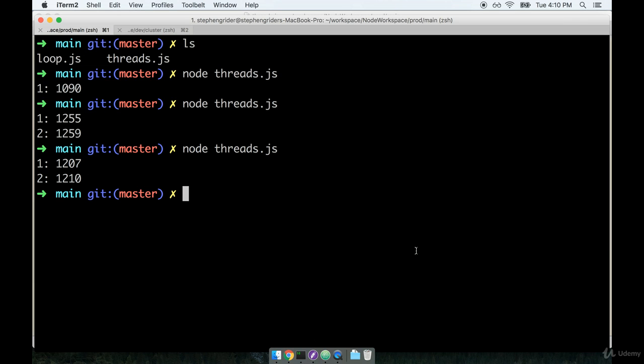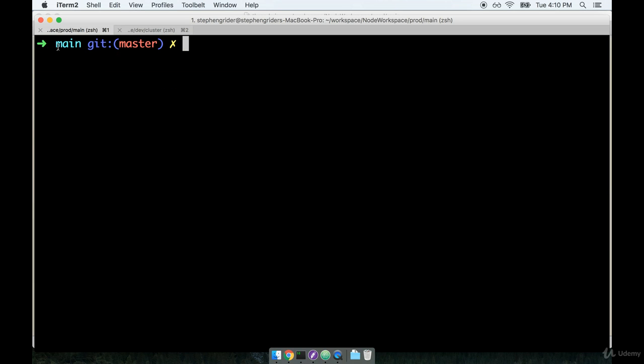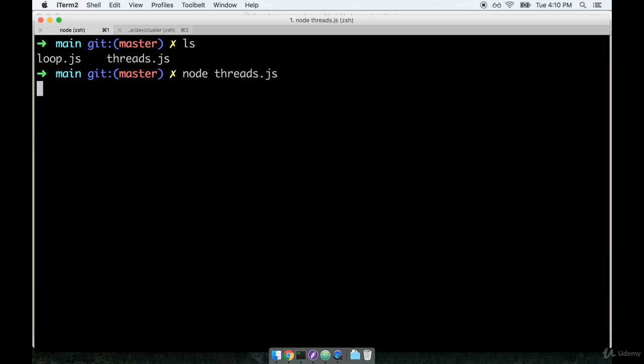So back in my terminal, I'm going to make sure I'm inside of my directory with the threads file, and then I'll run node threads.js, like so. And when I do so, you'll see that I print out 1 colon and then 1073. So that means it took 1000 milliseconds, or just about 1 second, to run that pbkdf2 function. Okay, that's a good benchmark. We now know how long it takes to calculate exactly 1.